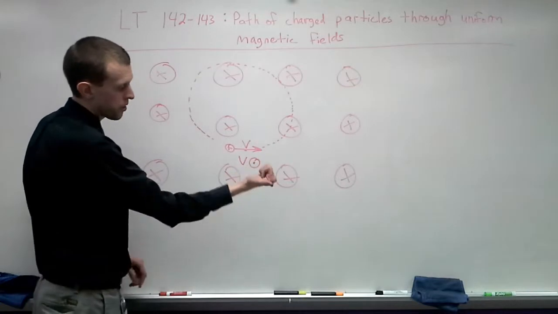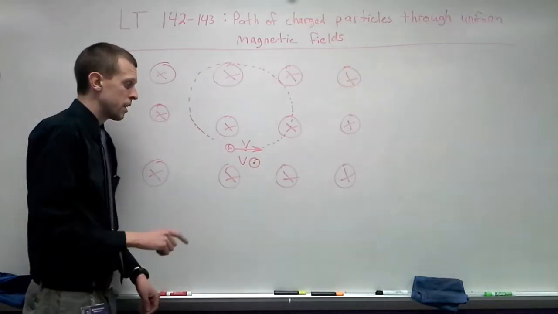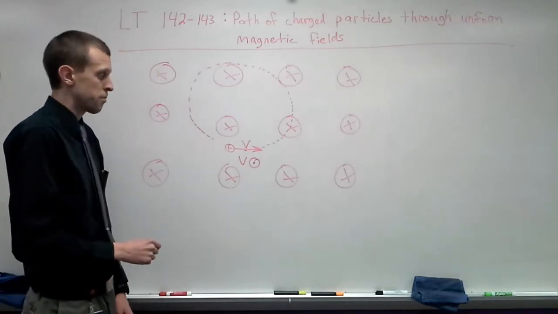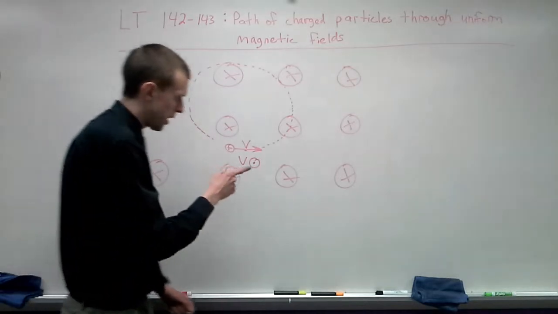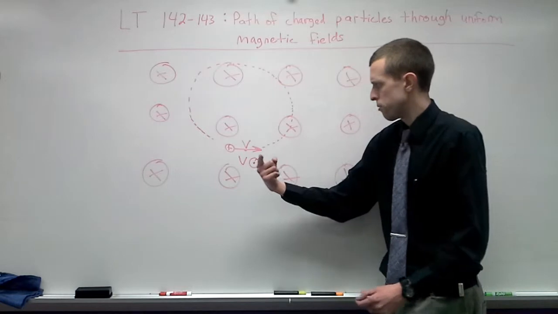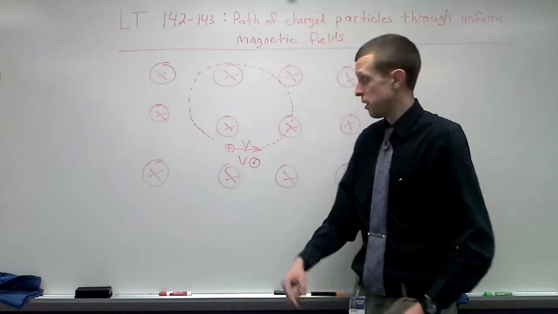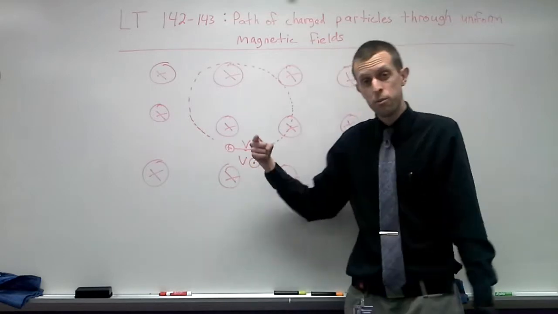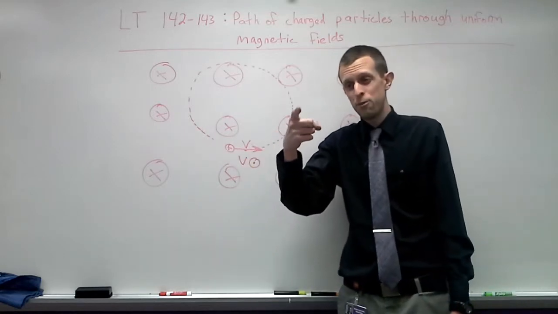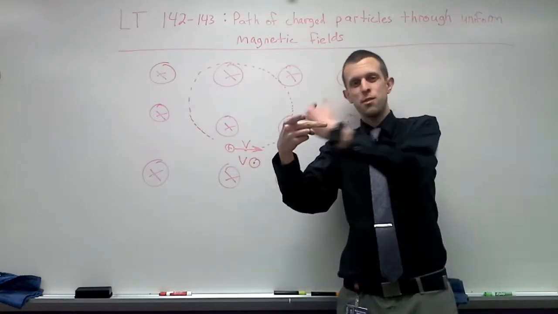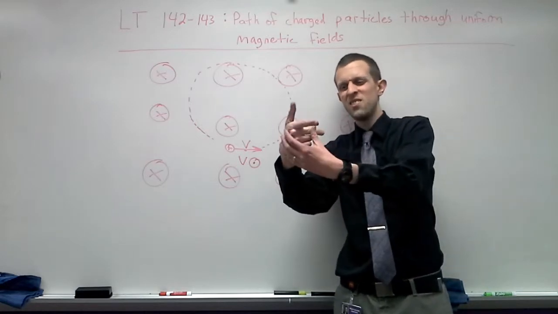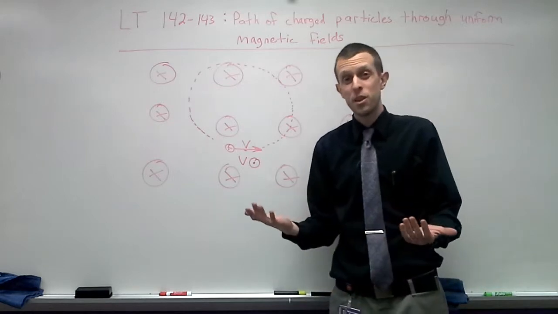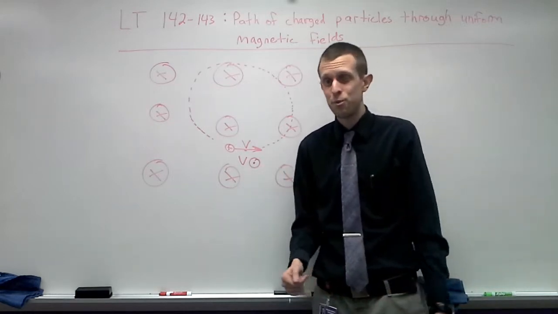So this component that's out of the board is, it turns out, not going to be affected by this magnetic field. If you try to do this one with your fingers, be careful, you're going to hurt yourself. We find that our velocity vector, part of it anyway, is pointing in this direction. Magnetic field, that's the middle finger, needs to point back this way. Well, you'll notice that I can't really do that with my fingers. That's okay. You don't need to be able to do that with your fingers.